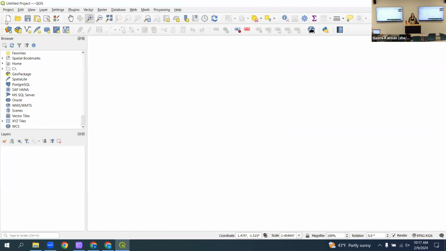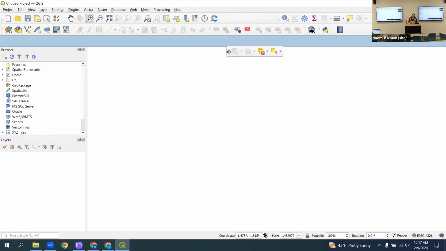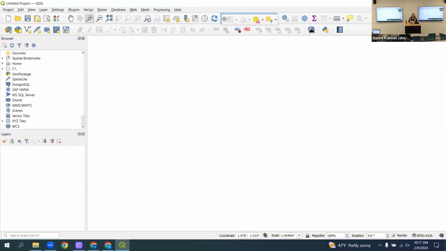So this one up here is project. This lets you zoom around. This one, you can see these, I don't think you can see them. There's these tiny little, like 3 buttons here, and you can drag them around and arrange them. So that's the selection one, this one, data editing, there's a bunch. If you need to look at them.